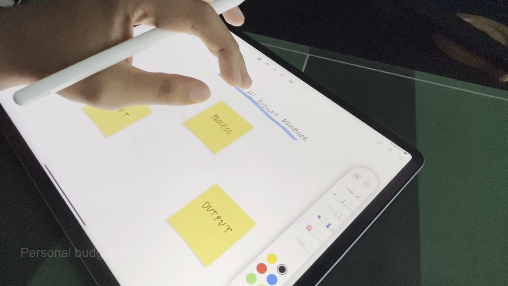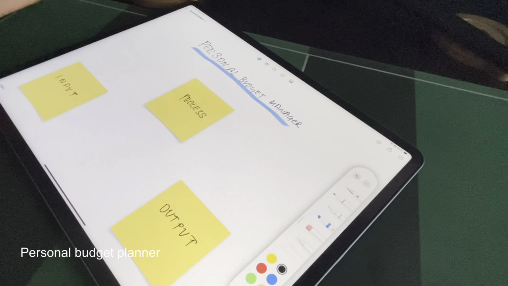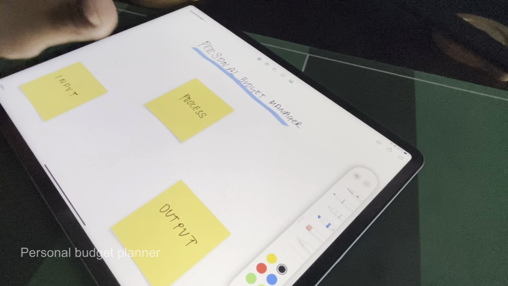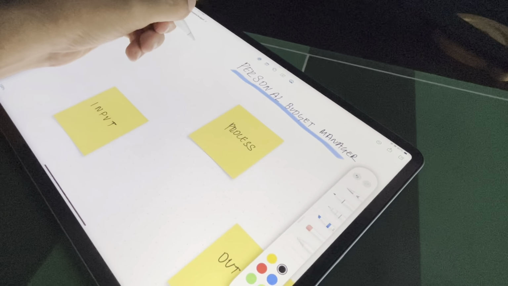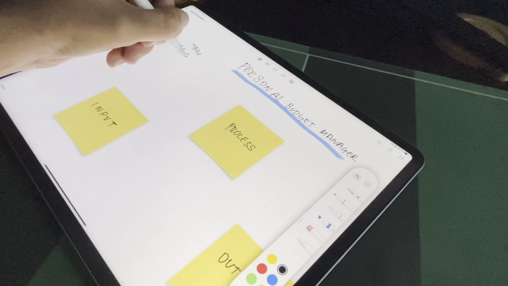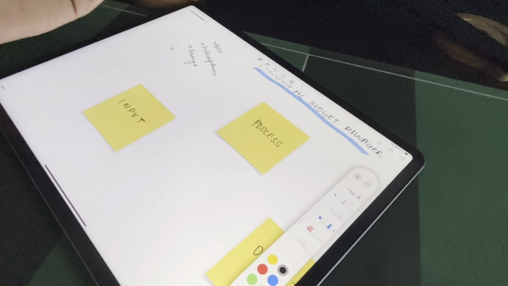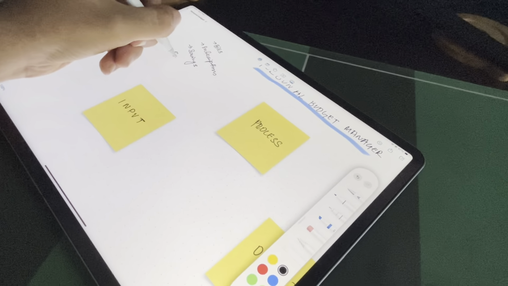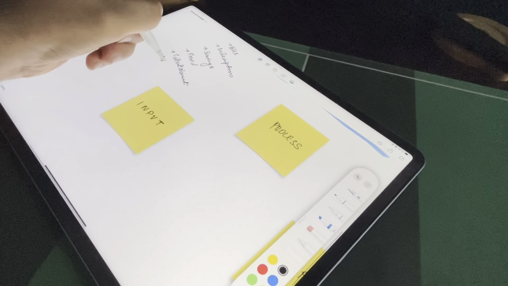Okay, so this is the framework for the second project, which is a personal budget manager. Every month after I get my money, I divide and allocate the money according to different categories. Those are the bills that I have to pay, subscriptions that I have, and savings. I save a bit of money every month. Then the remaining categories can be food, entertainment, and any other miscellaneous.